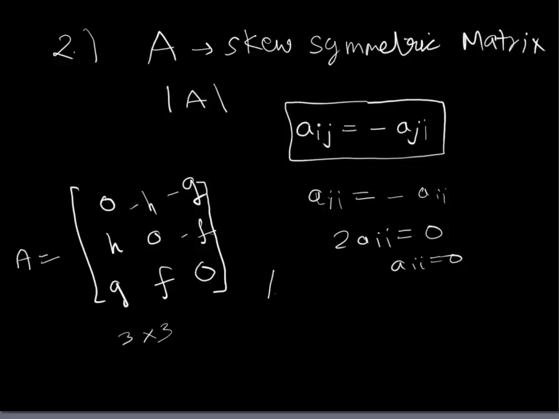Now if you take the determinant of A, it will be equal to 0, and you can obviously prove this. You can do the computations. It will come out as 0. So basically what we can conclude by this question is that if we have a skew symmetric matrix, the determinant of odd order is 0. So in this case the order was 3 cross 3. So 3 is an odd number. So whenever we have a skew symmetric matrix of an odd order, the determinant of that matrix is going to be 0 in every case. So that's the second question.